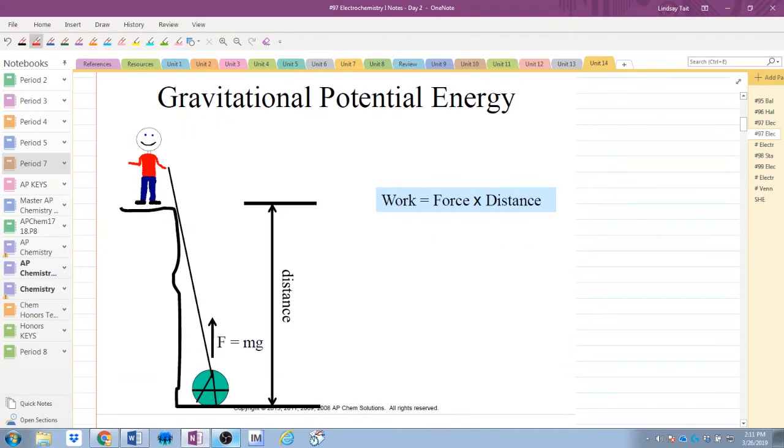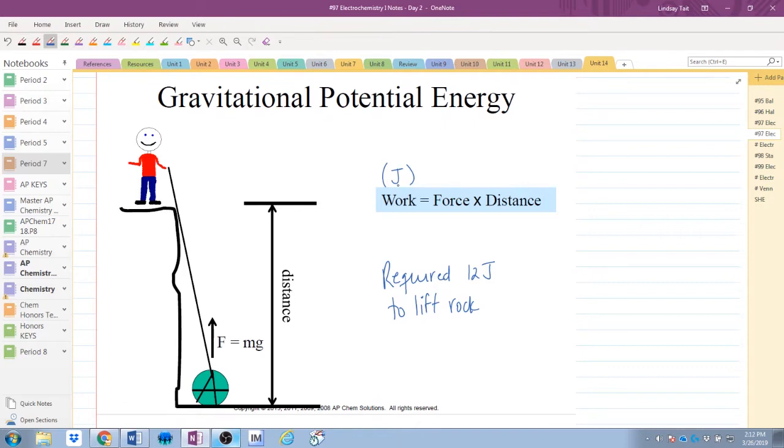This is the work equation. You're not tested on it. But let's say, given the force I have to apply and the distance I have to move this rock, that this rock required 12 joules to lift. And work is measured in joules, meaning it is a form of energy transfer. Just like heat is energy transfer, work is energy transfer as well. So yeah, I'm pretty strong. I'm going to lift this boulder up to the top of the cliff.